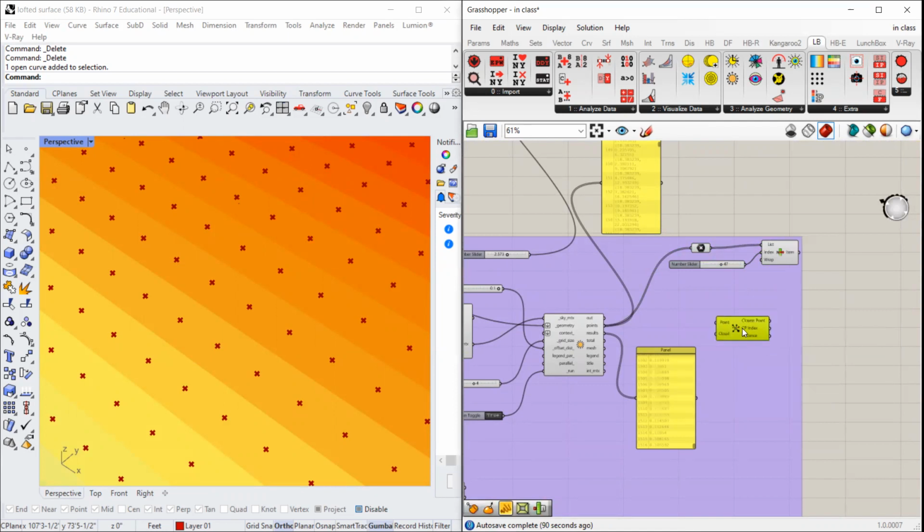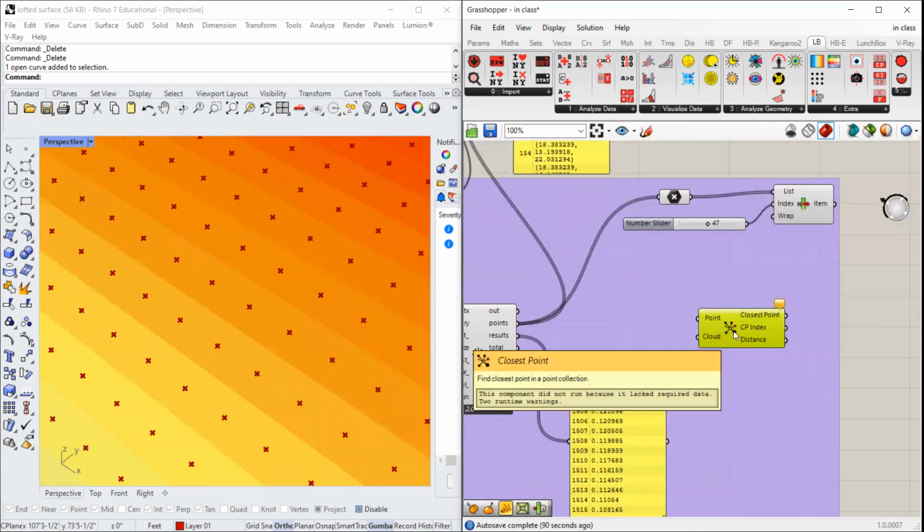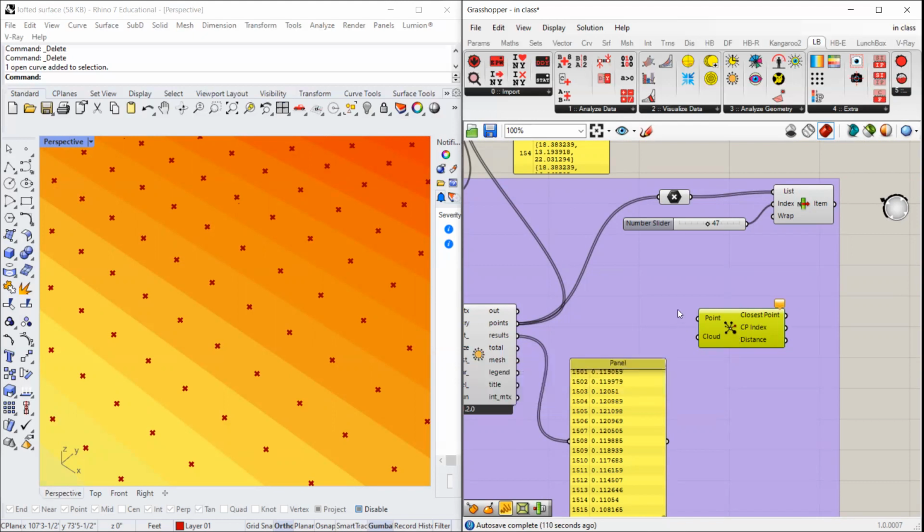What I need to find is the closest point. This node will basically take my data points and a cloud of points, and relate them together. From the points coming in here, using these points coming into this part of the node, the points out of these are the points that are closest out of the cloud, right?